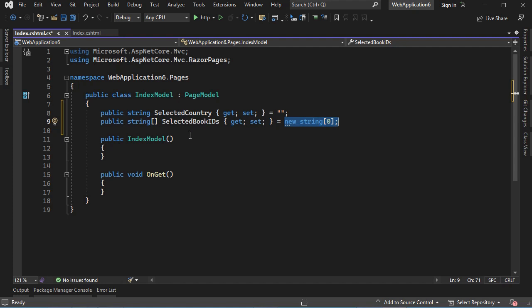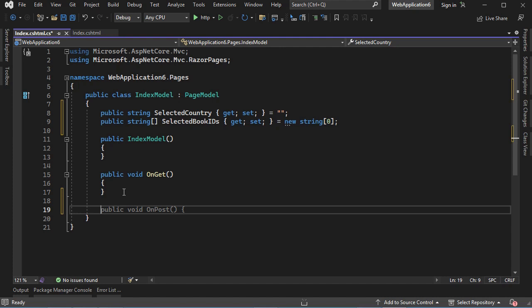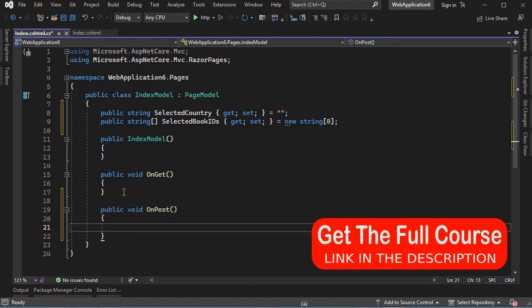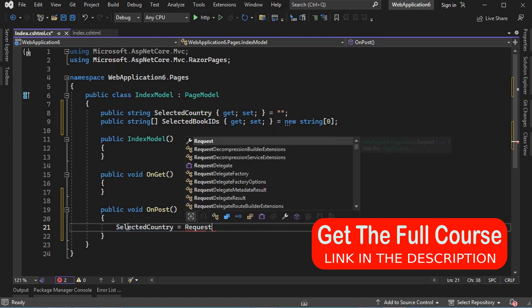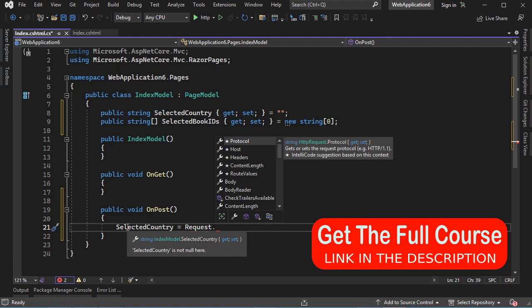When we submit the form, it will be submitted using the post method. That's why we need to implement the onPost method. So just here we can implement this method. Then we can read the value of the first select element, and we can save it into this property. Here we will read the data from the request, and we will read the data from the form.